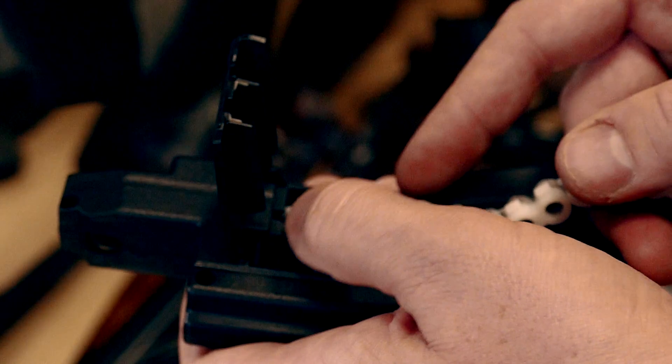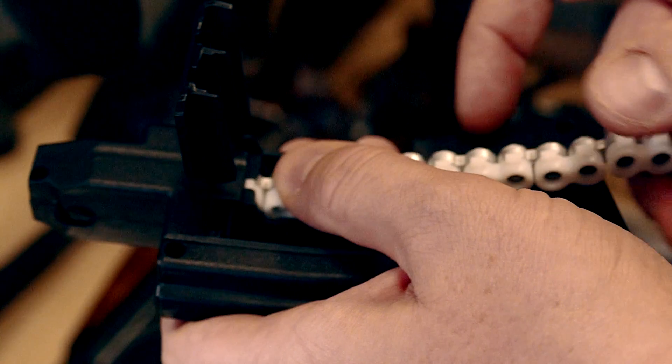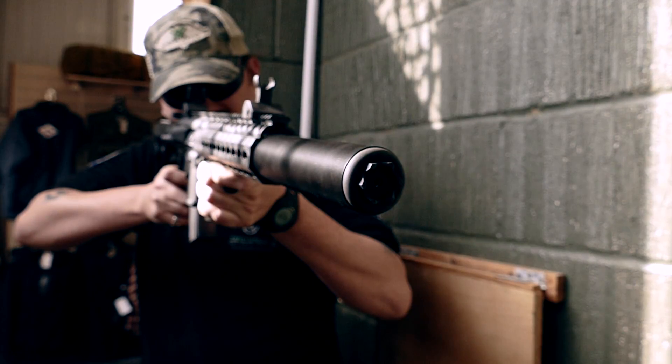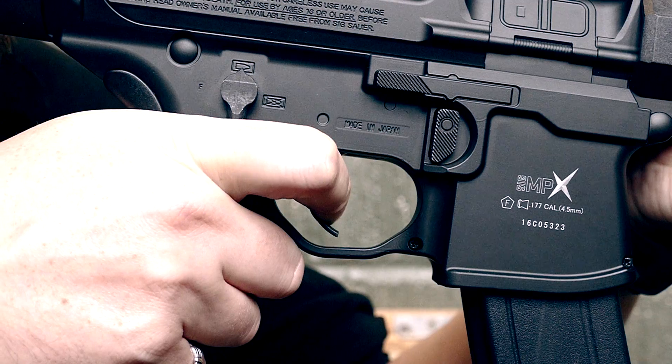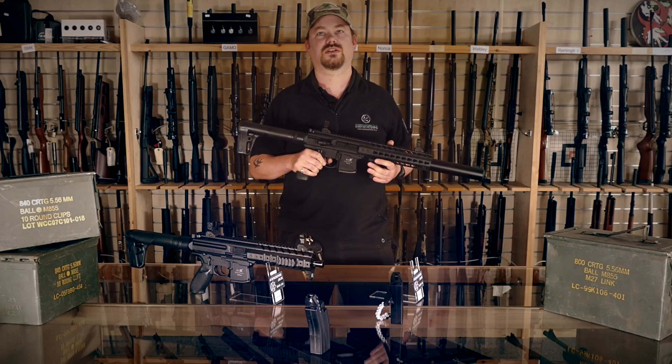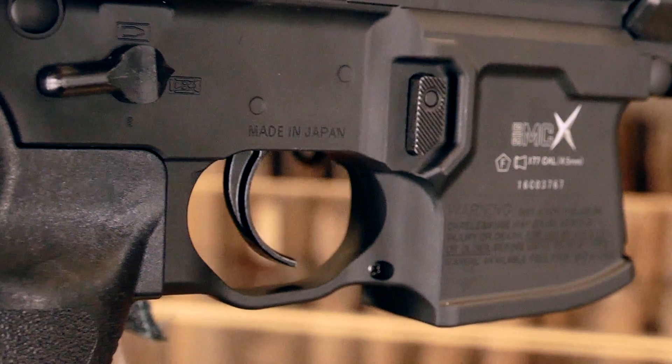There is a big warning about serious damage that can be caused by feeding the pellet in the wrong way, though I've had one of these apart and can't see why. They fire very nicely with a little bit of kick. The trigger can be a little heavy as it also loads the next pellet into line, but not enough to throw off your aim. The trigger does have a good crisp finish.